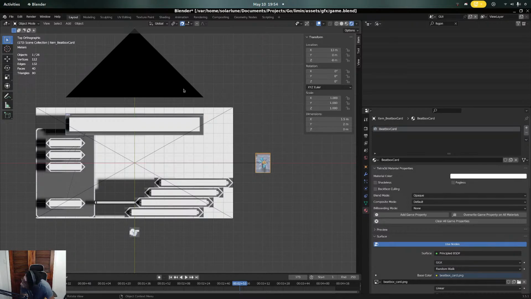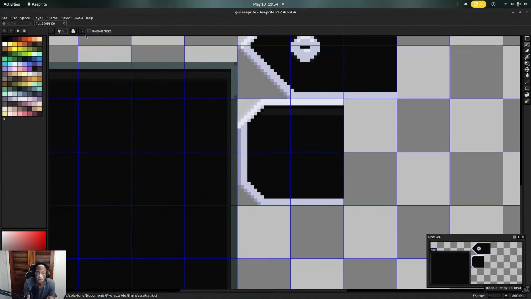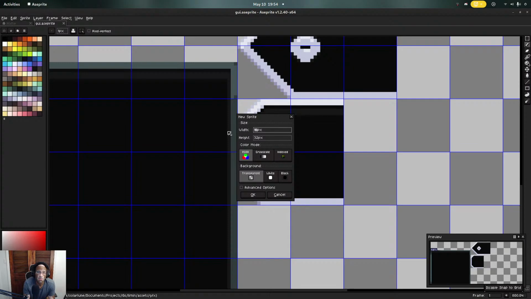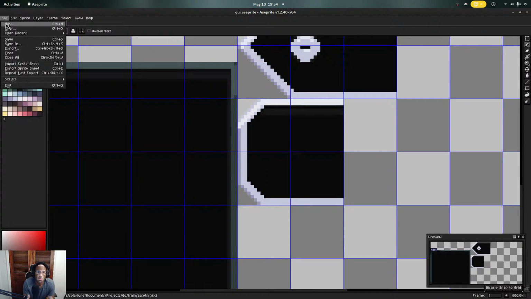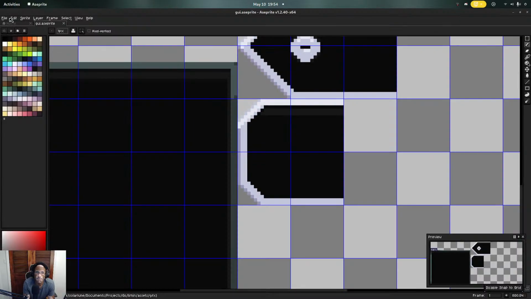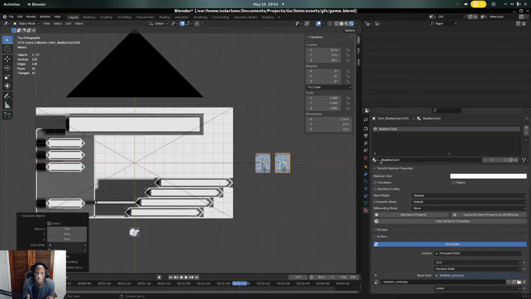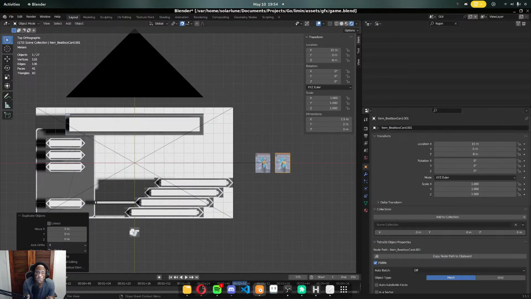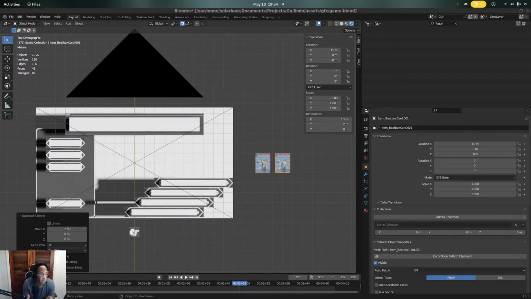Well, I like the idea, so why don't I just implement it? Rotate by 360 degrees divided by the number of inventory items.